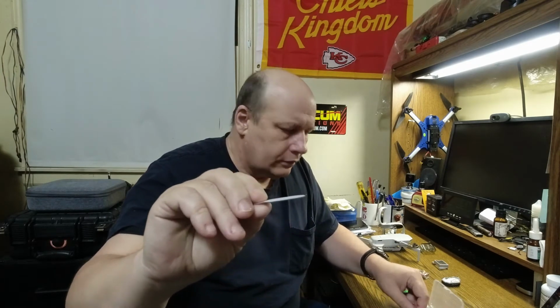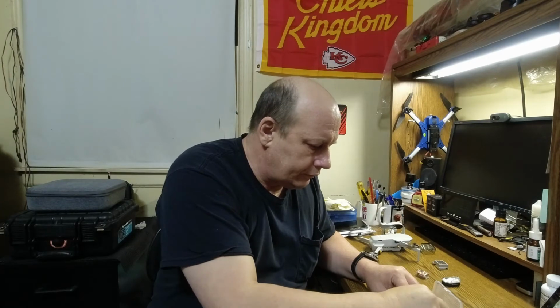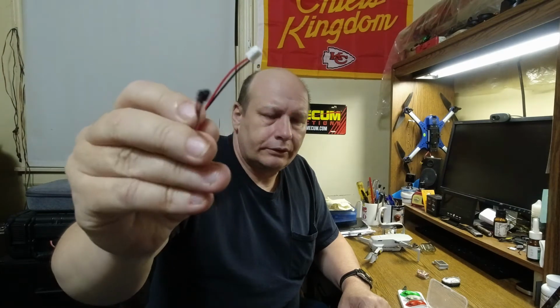You also get in the box 6 of these little sticky pads to stick them on if you want to leave your lights on your drone. And then you get another charge cable. I guess that goes into some kind of a Whoop charger. I'm not sure what charger that is, but you get that with it too. So if you have that charger that you can use that second cable with, then you'd be uptown.